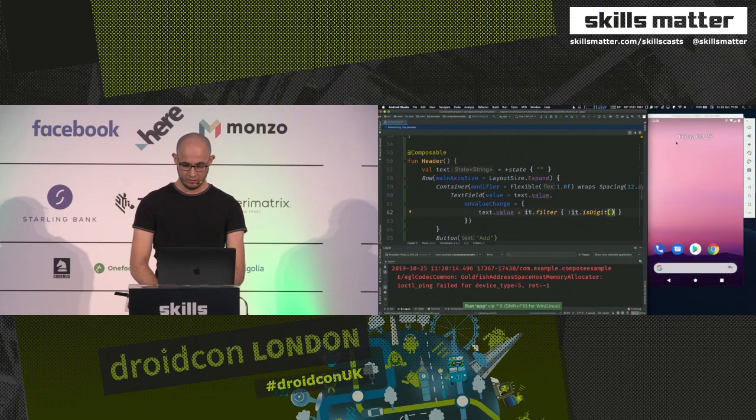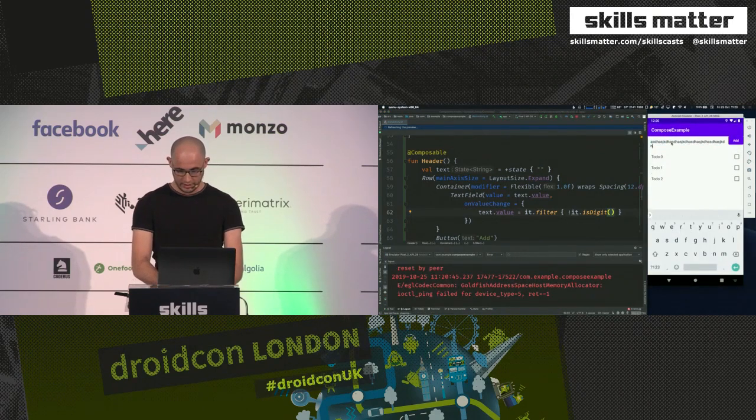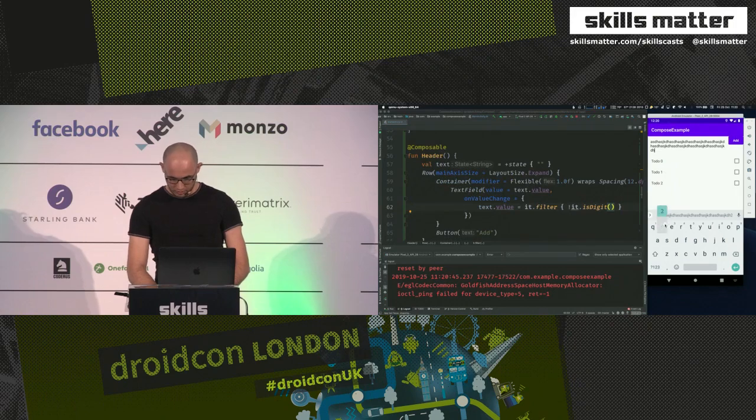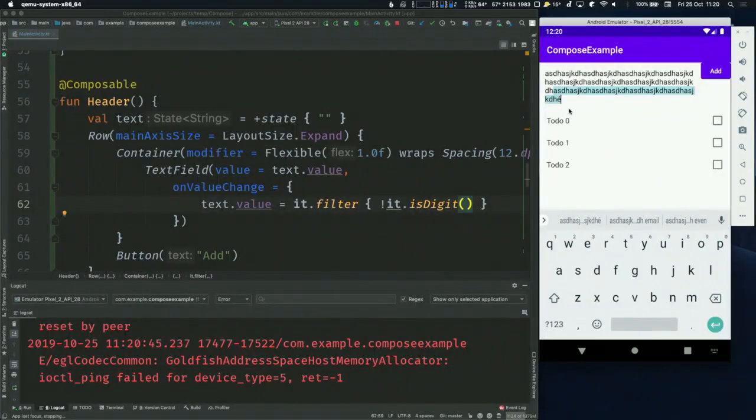And I hope it works. I haven't tried that before, actually. So I'm typing the digits, and something breaks, but basically it doesn't type the digit, which was the point. And like in Android, you would often get that checkbox has changed, but you don't want to allow checkbox to be changed, so we need to revert this state change, and this is just something you don't want to do.